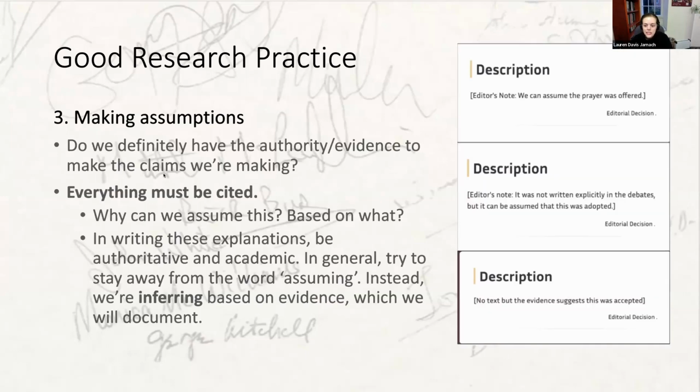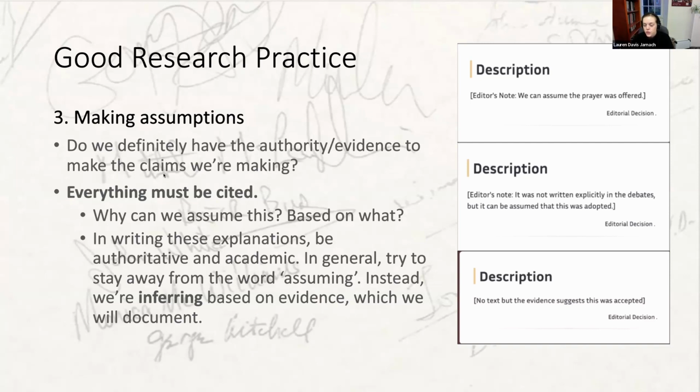So lastly, on best research practice, we have to be very intentional in justifying any assumptions that we make. Ruth spoke about neutrality in our last session, so it's absolutely essential in order for our research to be of the highest quality that we maintain neutrality in our work. And related to that, the decisions we make in the model have to be justified by source material. Justifying our inferences or assumptions assures users of our neutrality by demonstrating how we've relied on the available source material. It also legitimizes our decisions.